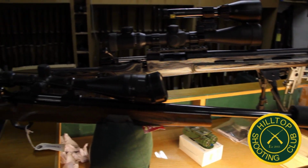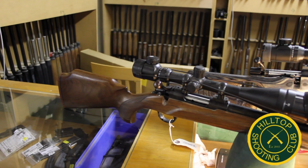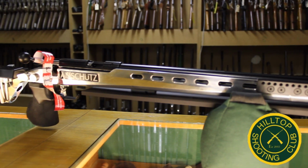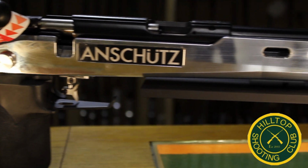.22 bench rifles can cost anywhere between €500 and €3,500. This Anschutz is a whopping €3,200 and represents state-of-the-art technology and build quality. The old adage, you get what you pay for, rings true.